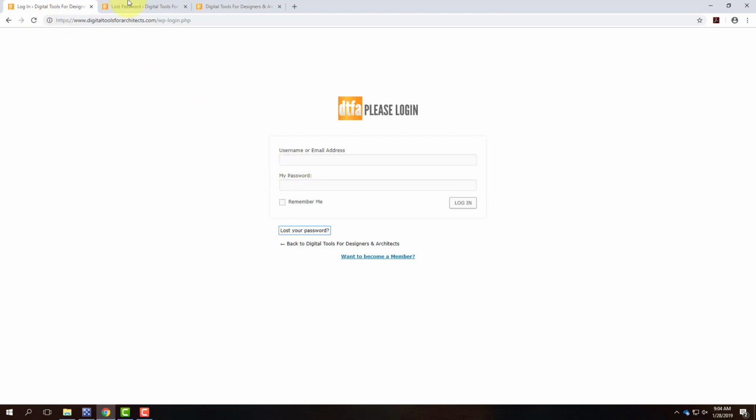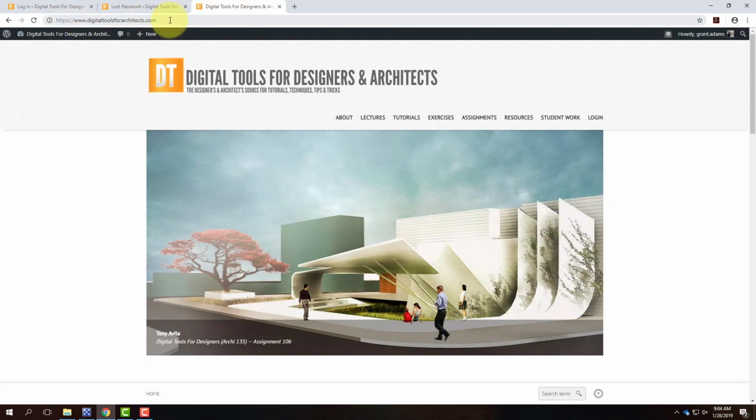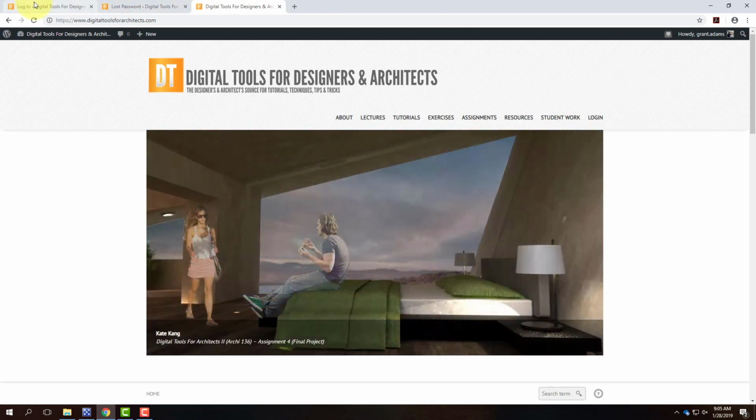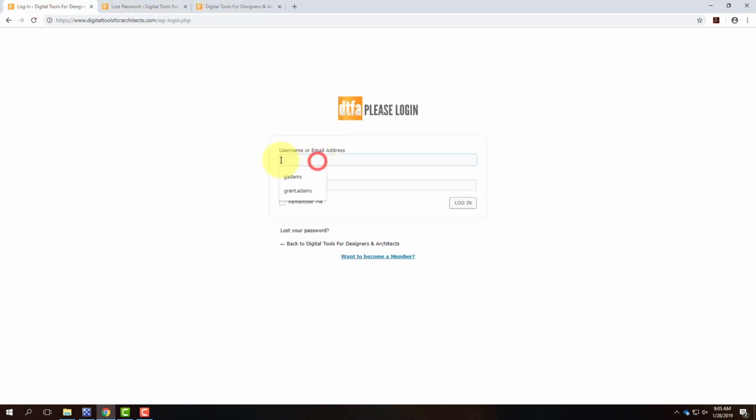If you go to digitaltoolsforarchitects.com, you can click on the login button on the far right side. When you click on that, you'll get this screen asking for your username or email address and your password, which was automatically generated for you. I'm going to show you how to change that to a different password so that you can potentially remember it.